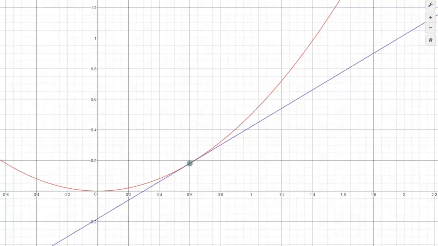That's what the tangent line problem is all about. How do you find a tangent line? You use secant lines to approximate it. And as the x value of that other point gets closer and closer to the original x value, so my original x value of the point in question is 0.6, and as my other x value gets closer and closer to it, we get better and better approximations of our tangent line.